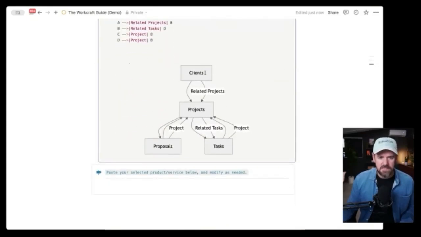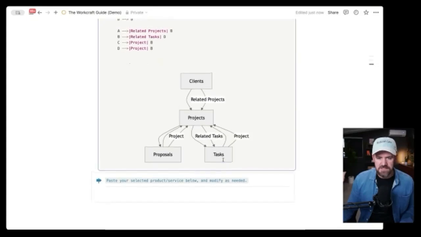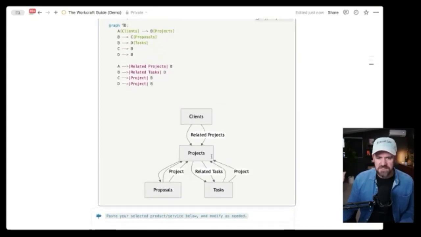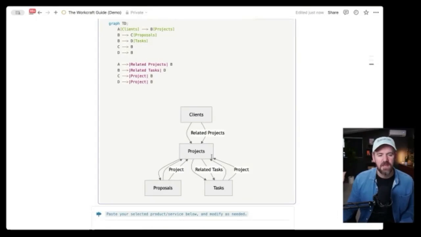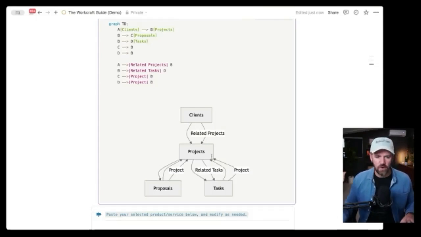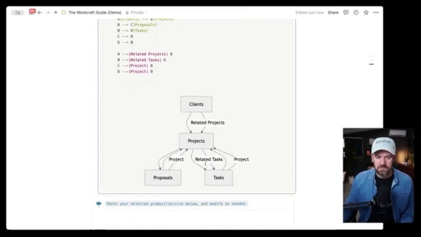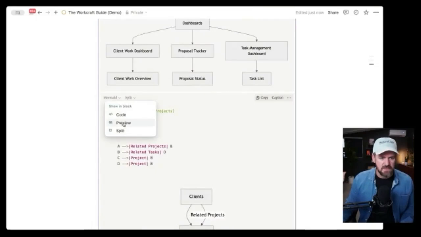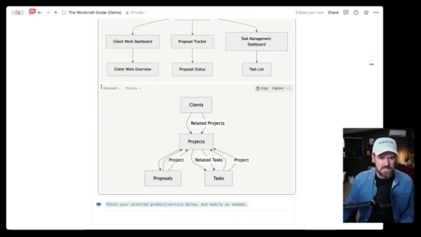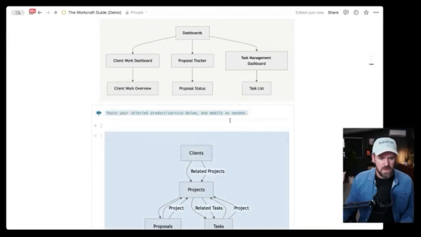And then the next diagram is showing what the relations are between these different databases. This is sometimes a little hit or miss, and I think the more databases we have, the more wonky it could get. So it's definitely worth playing around with. But for more simplified workflows, this has been really helpful just to visualize what are we making and how are these things connected, to really just also see if there's any changes that we want to make before we start actually building. So here we could just update the view to the preview so that we just see that diagram. And then we can drop this down here.